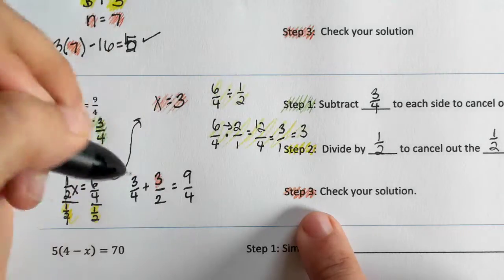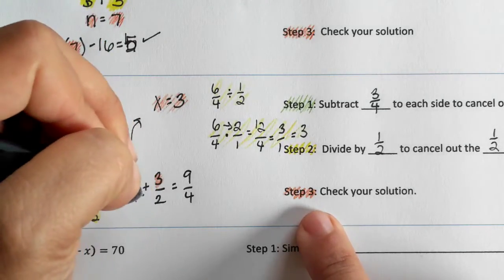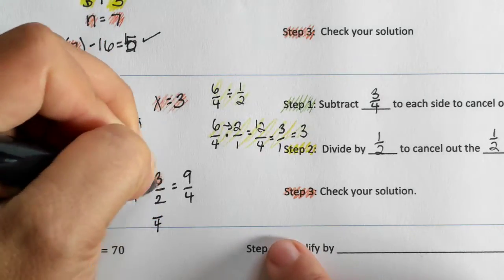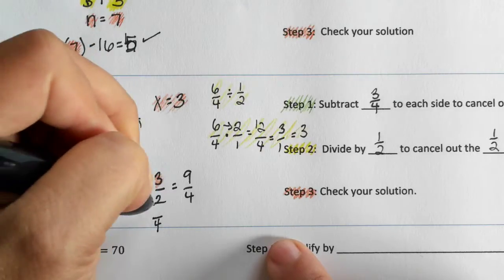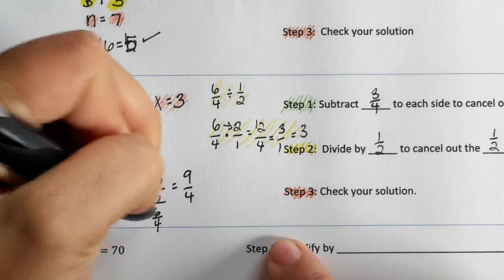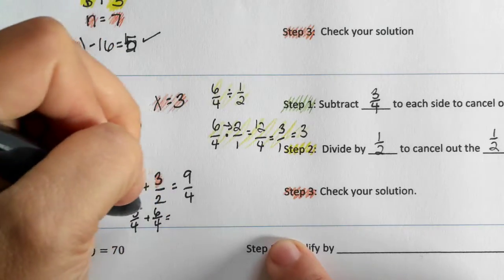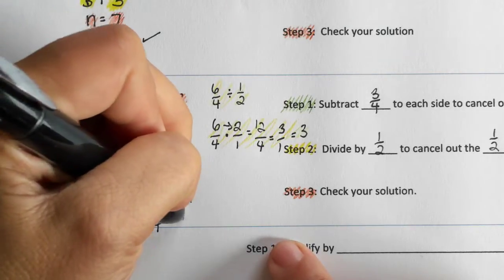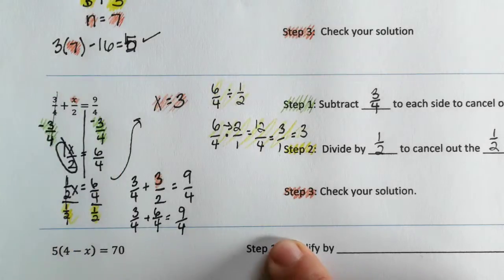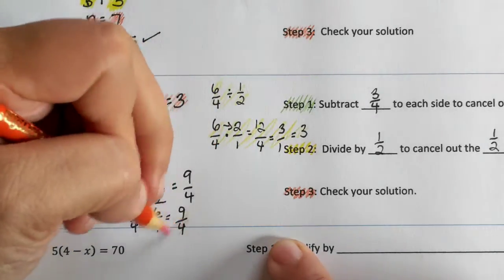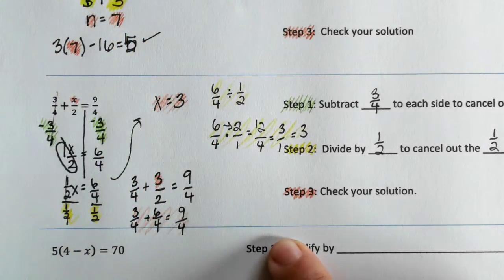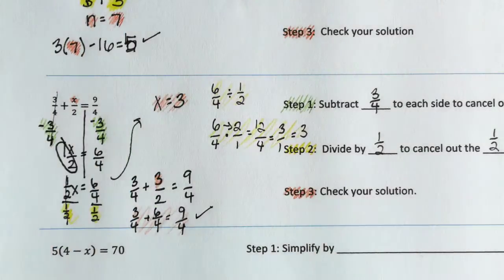And so then I'm going to figure out, does this make sense? Well, I've got to get my denominators the same. So I'm going to take this fraction and I'm scaling it up. So that becomes 6/4. And so that should equal 9/4 as I add them together. 6 plus 3 equals 9, and I still have 4. And this is the check. And it's a true statement. It worked. So therefore, it is right.